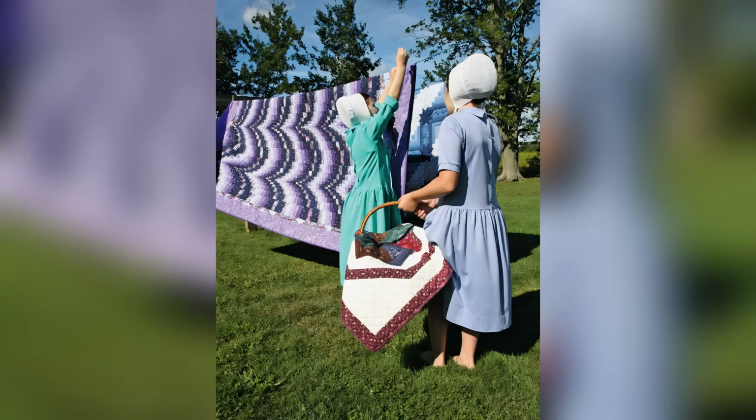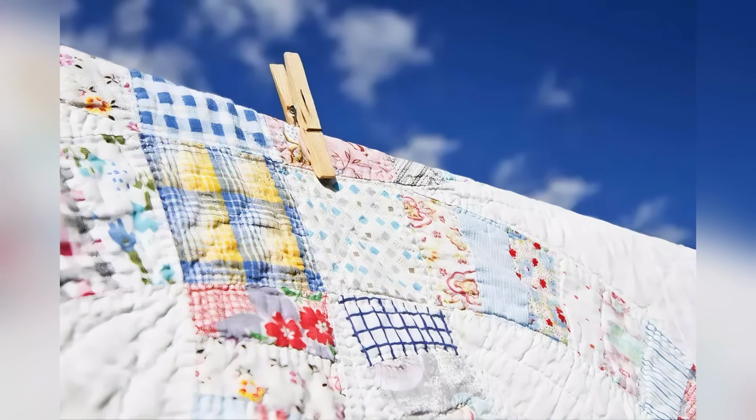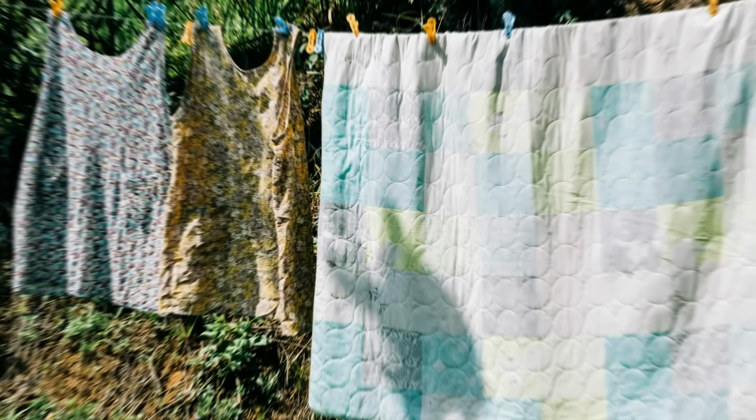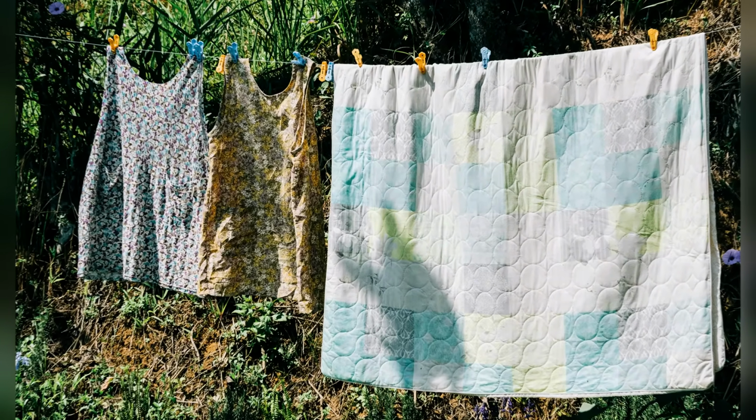In Amish communities, this practice is part of seasonal household rhythms, especially in winter. Avoid placing quilts in direct sun, as that may fade colors. On dry, crisp days, turn the quilt once midway through for even exposure.